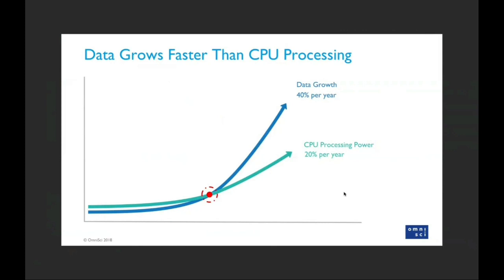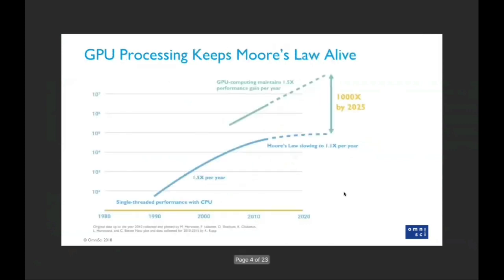Also now, everybody wants to give a good customer experience as we saw from the previous presentation. Many times, the best customer experience comes when you combine it with location intelligence. Now that makes the data multi-dimensional, right from just a simple table. Now you have additional supporting data sets. More data, again, this would make it even more compute intensive. So what is the solution? Now GPUs are constructed differently than CPUs. They actually have thousands of cores instead of tens of cores in a CPU. And with GPUs, they're able to add more GPU cores every year about 40 to 50%. So that way you're able to close that gap.